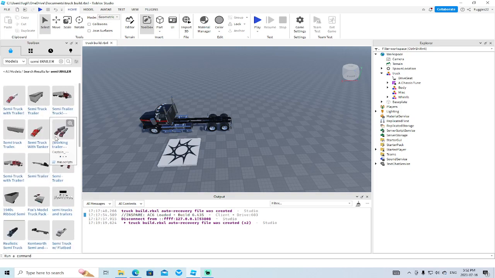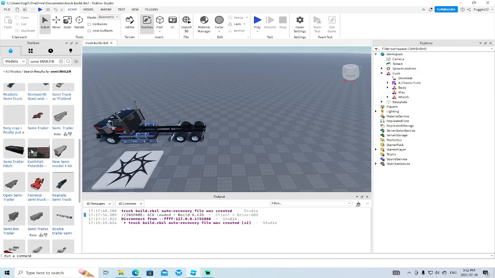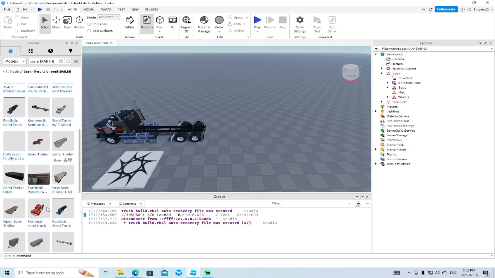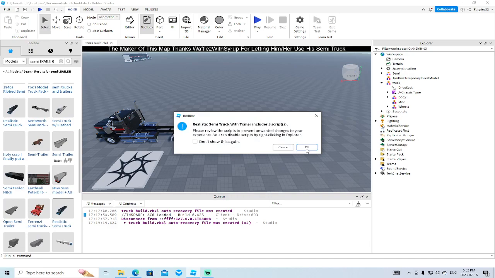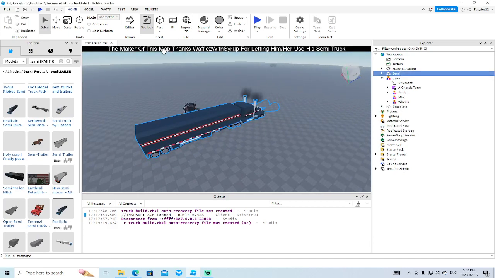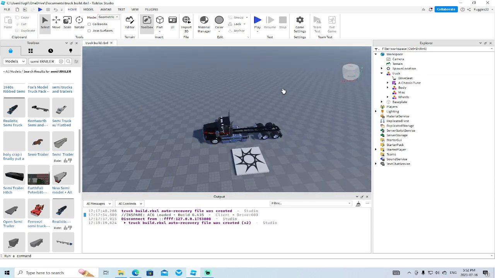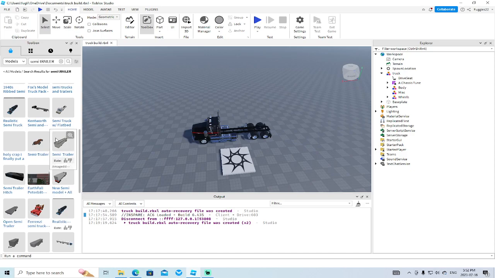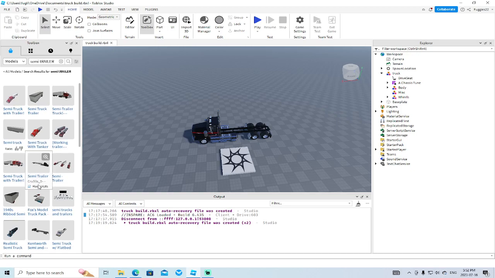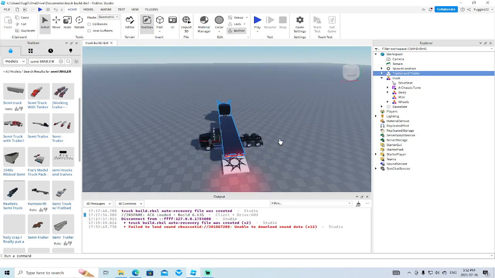We may end up having to make our own custom trailer. So there's two ways that we could find a truck that has a trailer. See, I don't like that. Stuff like that, right? You're trying to add a truck to your game, and it has all this hidden stuff pops up. Let's see this one here. 30 scripts. Oh my goodness.